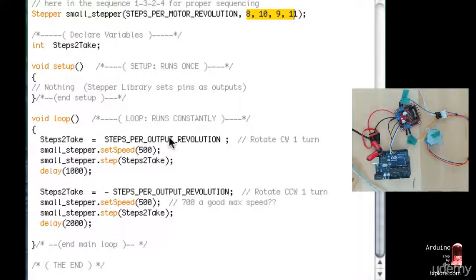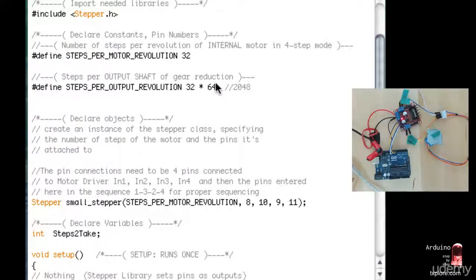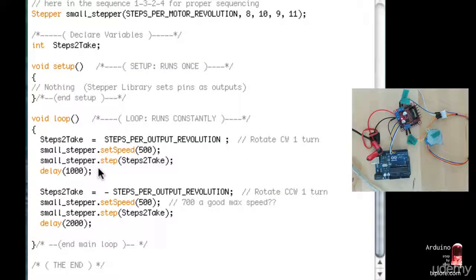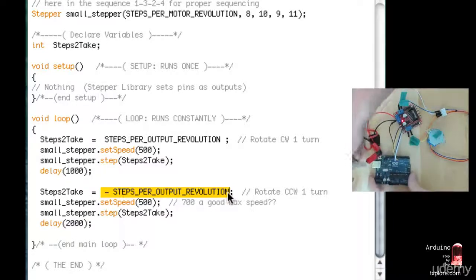In this case, I go into loop and first set the speed, just like we did earlier, and then I'm just asking the motor to take a bunch of steps. I want to take this many steps, so it's going to be 64 times 32. Define that up here, to complete a full outer revolution. So revolution of the outer shaft. So once it's done, I wait for a second and then do the exact same thing, but in the opposite direction. So plug that in and upload the sketch.